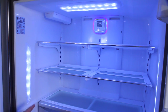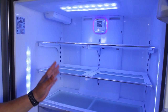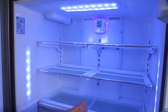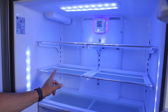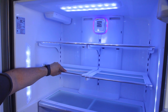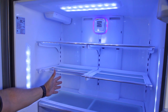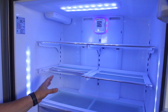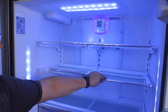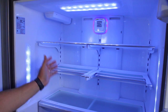Another cool thing is the LED lighting on both sides and the top. I love LED lighting — it's so bright. Lots of times I'll have stuff up at the top that blocks the lighting, but it still lights up from the sides. Also, slide-away shelves — you don't have to take the shelf out. You just lift up gently, this section tucks under and slides in. So if you've got a big pitcher of sweet tea or a Thanksgiving turkey, you just set it right in here. These two shelves slide away, giving you extra height and extra room whenever you need it, and you just pull them back out when you're done.